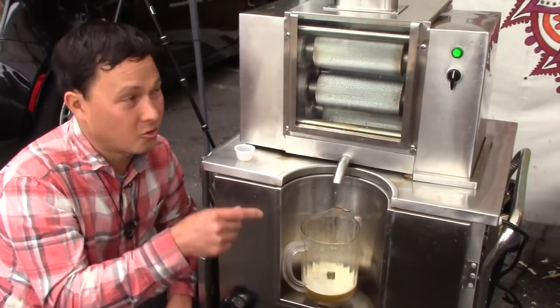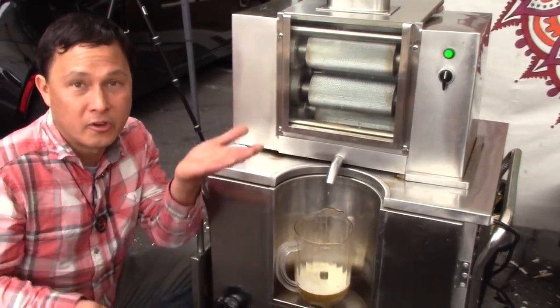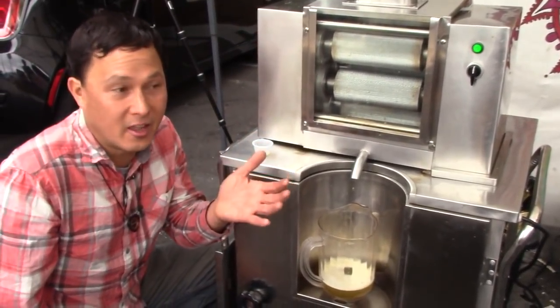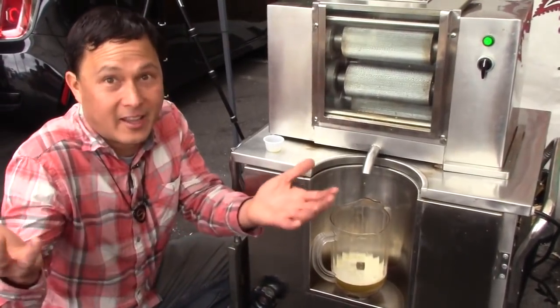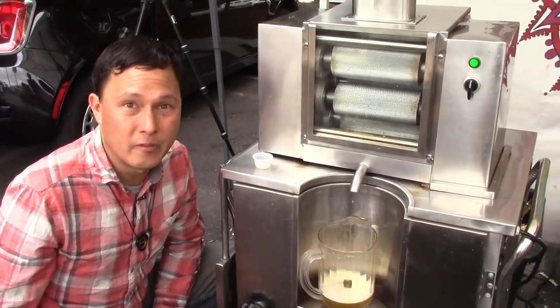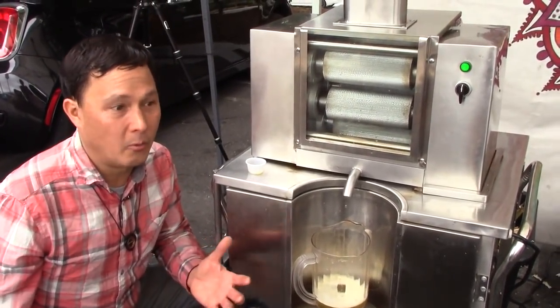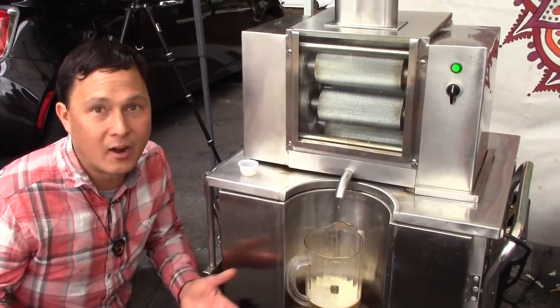But the sugarcane juice it makes is great — it gets really dry, and every machine has their pros and cons. Of course a guy selling the machine who doesn't sell anything else is going to make it out to be the best thing in the world. But when I see it, I'll tell you guys like it is. This thing is good and bad. I hope they do improve it in the future. I was going to be a dealer for Tubo Biz and they were supposed to send me a machine, but that just never happened.